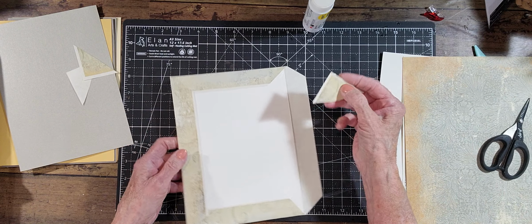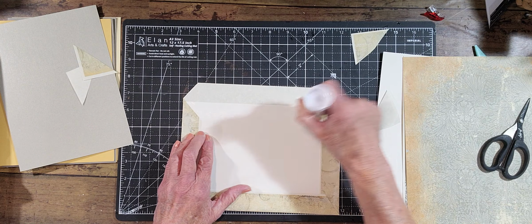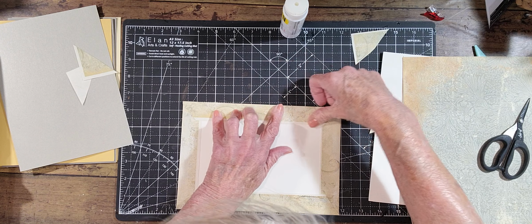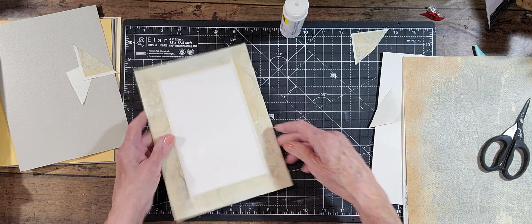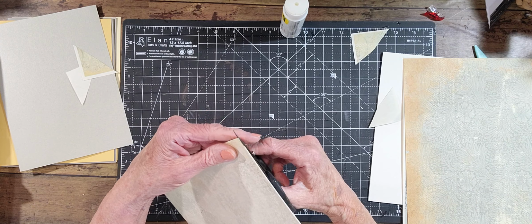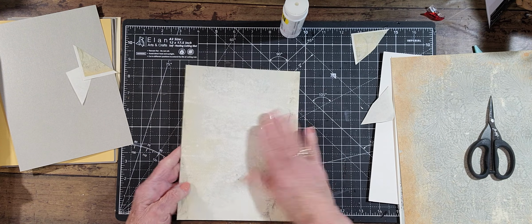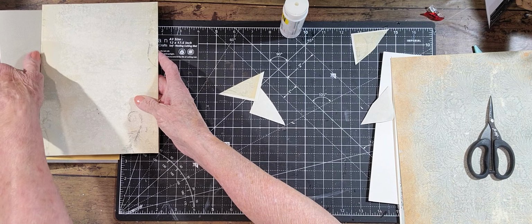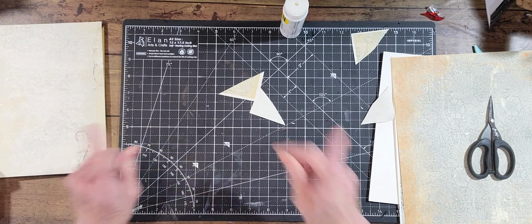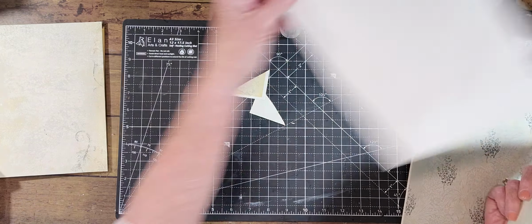And always save these until you're finished, because you might need to stick them into the corners, because if you didn't cover them good enough, especially on something that's going to show. These are not going to show, but just a little bit sticking out there. All right, so there we go. That's one cover. I'll put that here and we'll see how it feels. It feels nice. All right, I'm going to pause and do the next cover. I think I'm going to use this one for the next one.